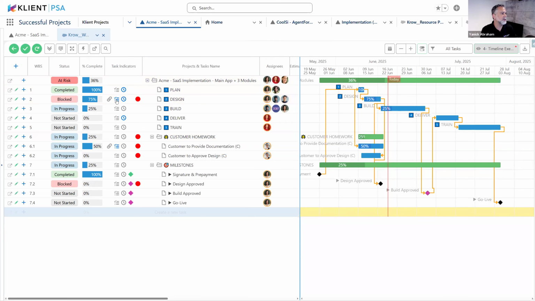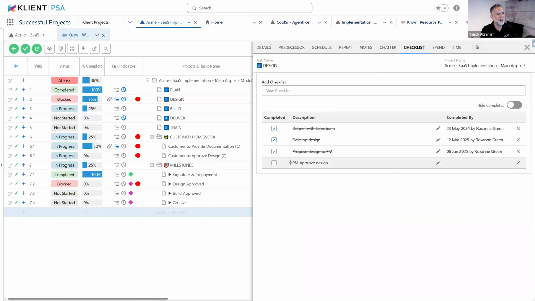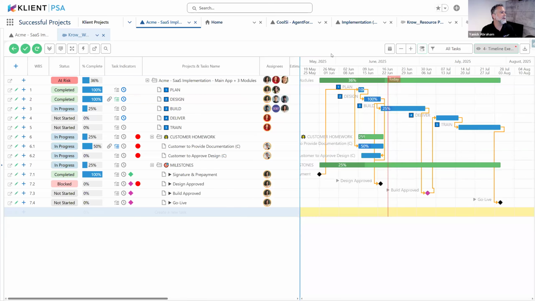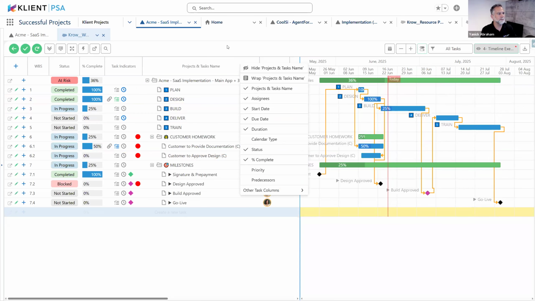If there's a checklist like this, it means there's some checklist items and they're not completed. When you're completing them, they're gonna turn green. So now they're not blue anymore. There's a file attached. This means there's a file attached. And you can see there's big indicators here. They're the circle. They're red. This means that your tasks are overdue. So we added a new overdue indicator. So this way you can easily see what's overdue.